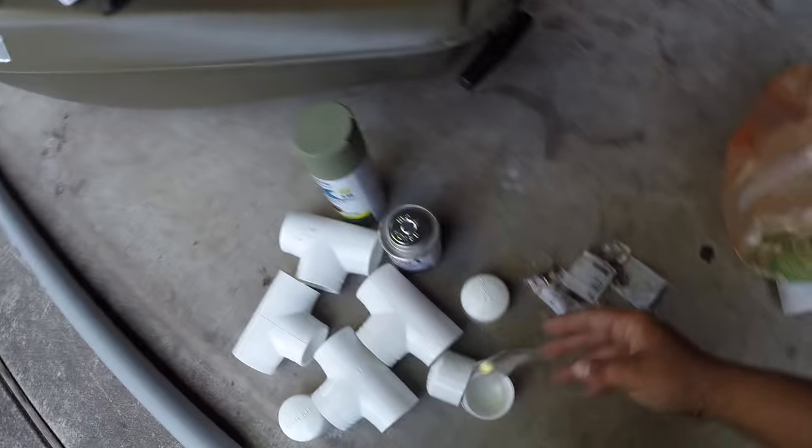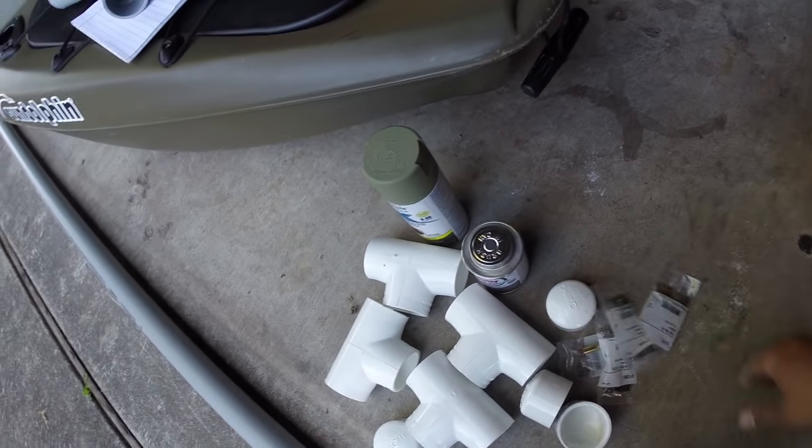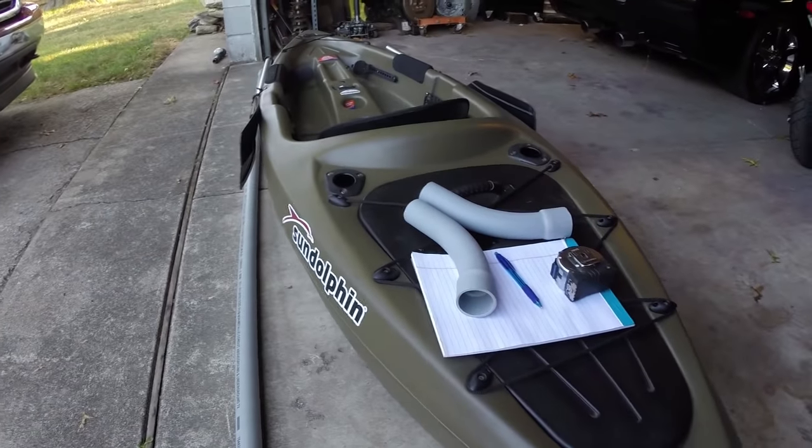Got some bolts, stuff like that. That's going to hold it in to the actual kayak. And that's it. So, what am I going to be using as a flotation device? I'll show you. For now, I'm going to be using buoys.